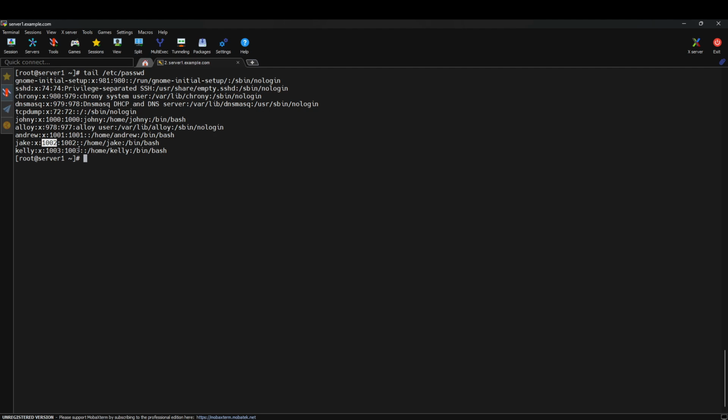Jake was the third one, so he has 1002. Kelly was the fourth user and she has 1003 for both her user ID, UID, and group ID, GID. So these are good to know because you might get an infrastructure that has custom security groups that have been specifically created with a specific group ID, and you might get confused.